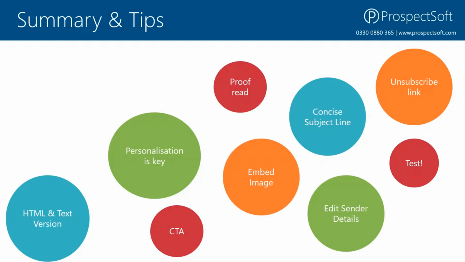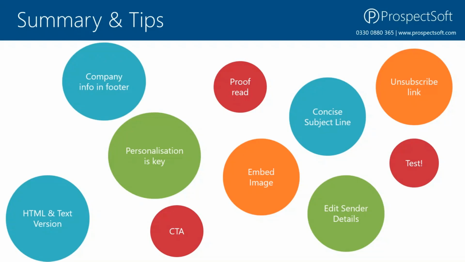You can also embed an image. There's a button that you can click, which, if you've got one image that's really prominent in your email, you can click embed image, and then it will pull through in the recipient's inbox without them having to download pictures, which is nice. It doesn't have a big box with a cross through it. That main image will appear. You can only do that with one image, but a lot of people didn't realize that, so it's good to point out the embed image option.